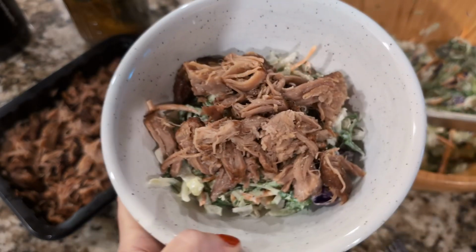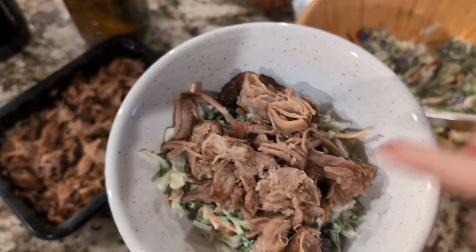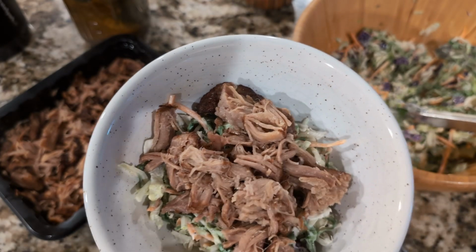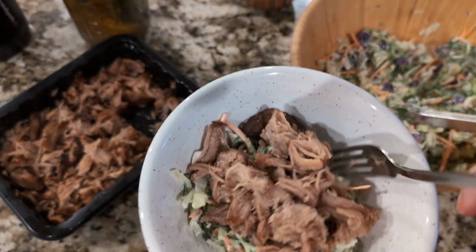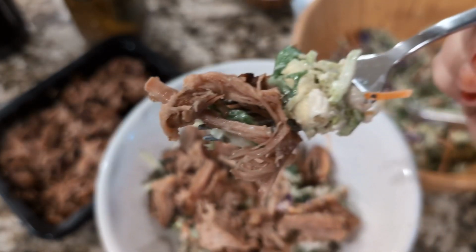Doesn't even need a sauce. You got the dressing from the salad. You could, of course, drizzle barbecue if you wanted, but this meat is so flavorful, you won't need it. It is so good. Let's jump right in. Crunch, salt, sweet. It's got it all.